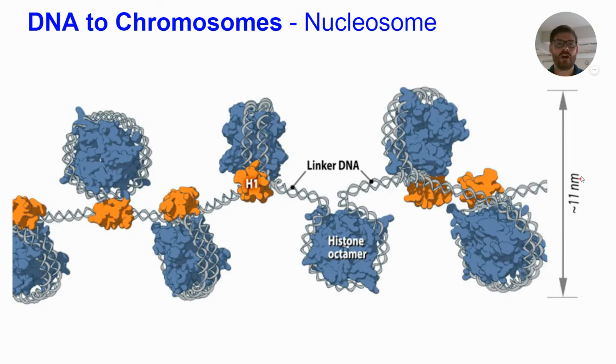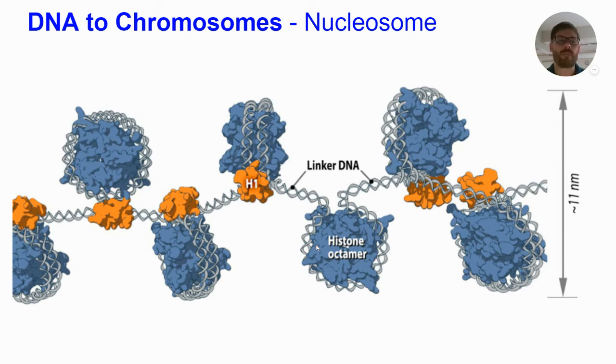We'll move forward. Let's talk about DNA and going from DNA to chromosomes. We have this thing called the nucleosome. This is where that DNA starts to wrap around proteins that are called histones. Okay? All that's really going on here is that we're trying to store the DNA for later use.